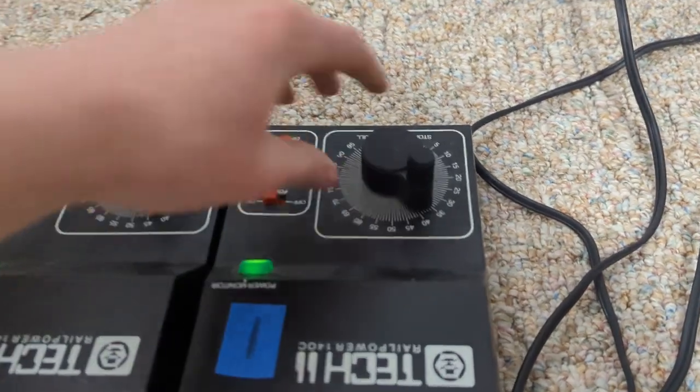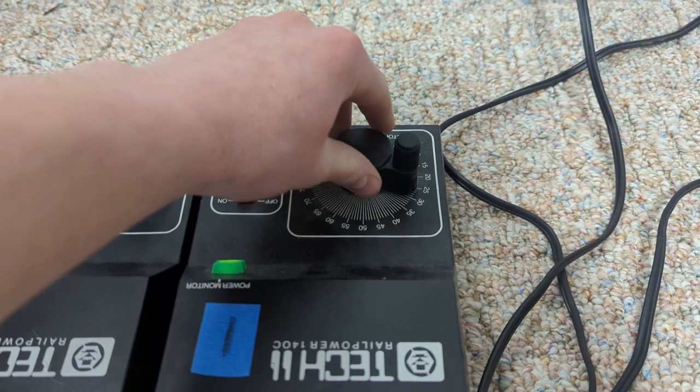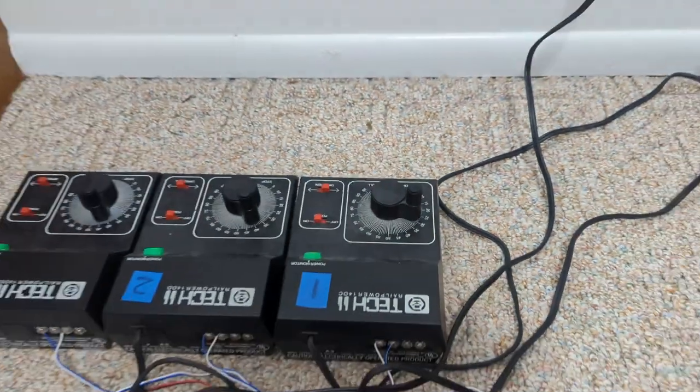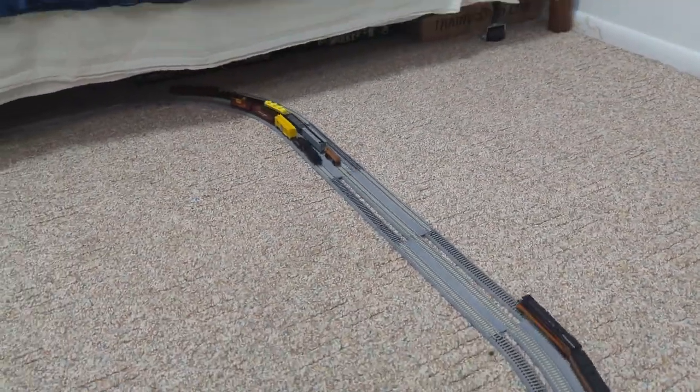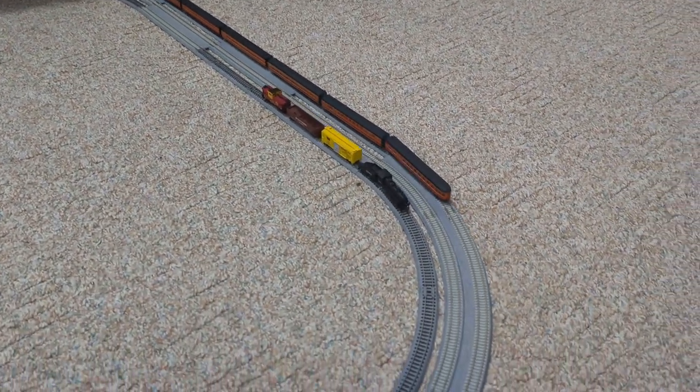I think the Prairie locomotive's doing well enough that we can slow her down to a much more reasonable speed. That looks a lot more reasonable. And she's not cutting out. I guess she just needed a warm up or something like that.